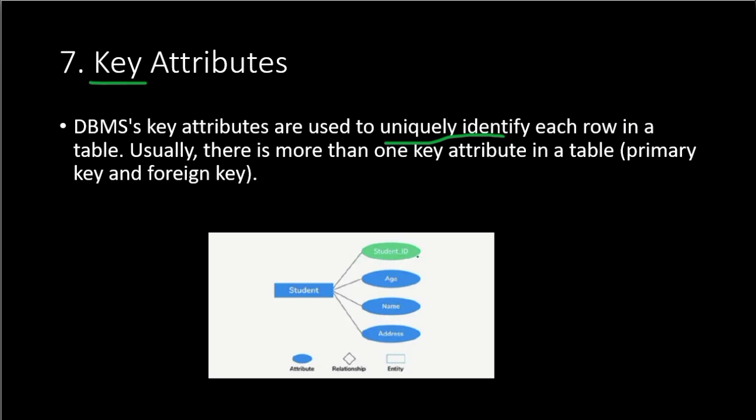In the example, the student has a student ID, name and other attributes. You can consider the student ID as a primary key, because in student IDs you won't find any duplicate values; everything will be unique. Another one is the foreign key. A foreign key is used to develop the relationship between the primary key of one entity and another entity. Here we are showing only one entity's attributes, but when it comes to another entity, it will connect this student ID with that entity's primary key. So that's it, guys.